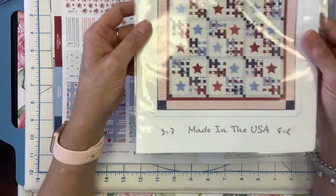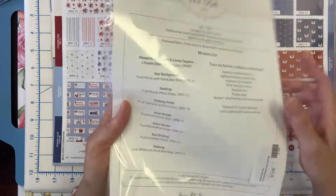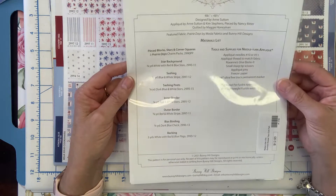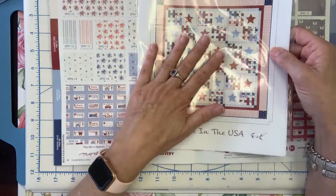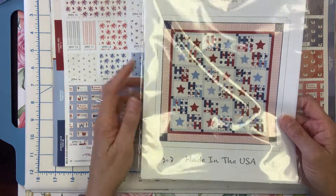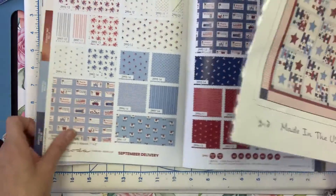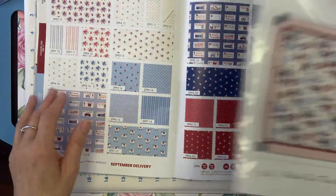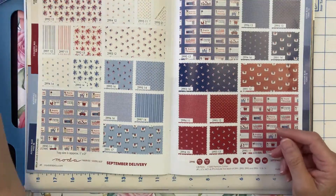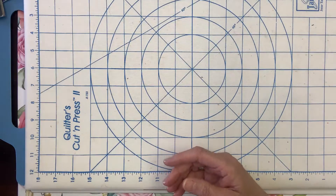And last, we have this absolutely gorgeous quilt. Here is the pattern you can grab now — on the back it lists all the different types of fabric you'll need. It's 48 and a half by 48 and a half. Remember, you can always use what's in your stash — you might have some leftover patriotic fabrics from years past, or you don't even need patriotic fabrics; you can stitch this any way you choose. Prairie Days is great and is coming probably September or October, but you can go ahead and place your orders now, which really helps me as I get everything ready for the next six months.